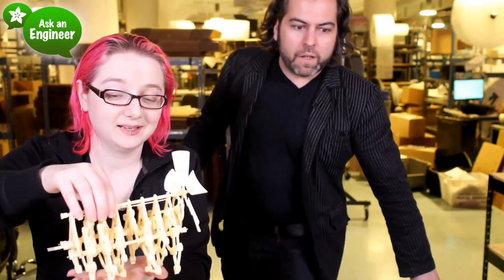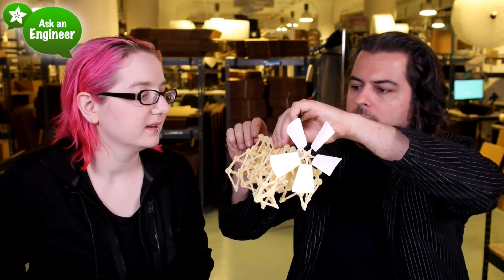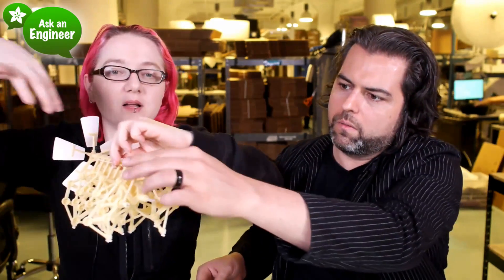This is the walking one — the Strandbeast-inspired kit. I think they worked with Theo Jansen, who made the walkers that go on the beach. I can show you it here — what you can do is turn it like this, as if the fan were moving fast. I'll just spin it really fast so you can see how it's walking. You put it outside where it's windy and it will walk like a crab. I had it walking before — something's changed, maybe I need to put the rubber band in.